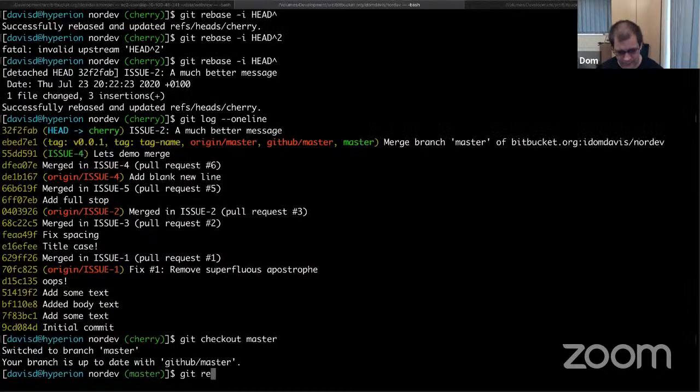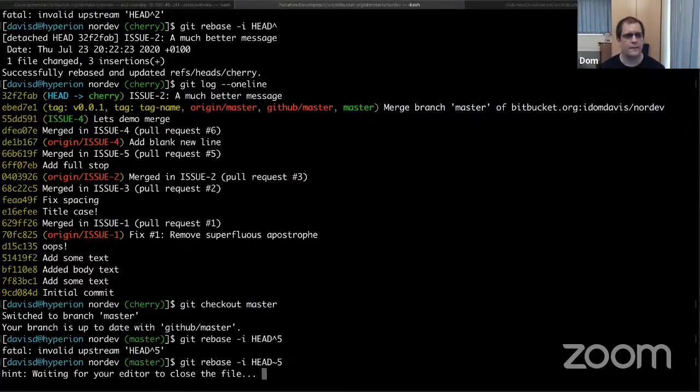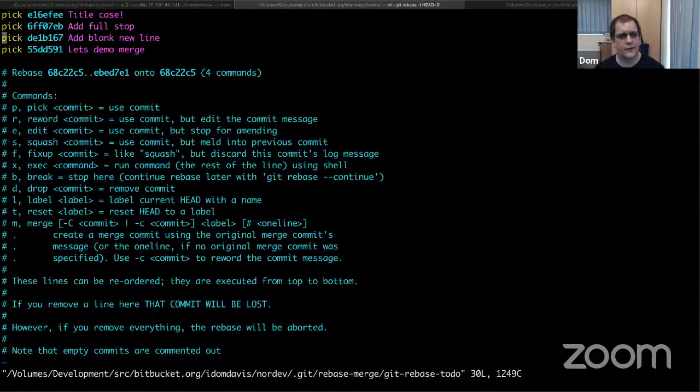I'll check out master. I've got a bunch more changes in there, so I could have gone off and maybe squashed a couple, dropped a couple. So there's a nice way of quickly going through and changing things.